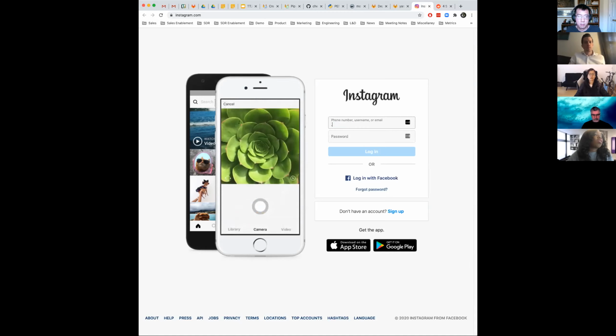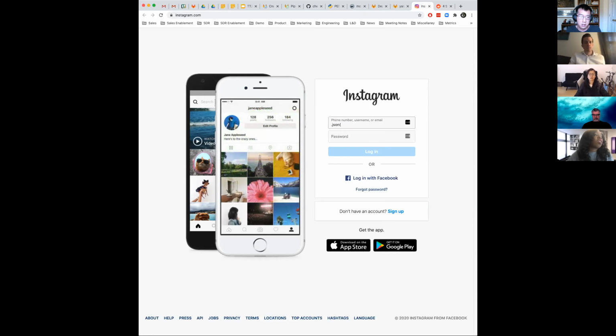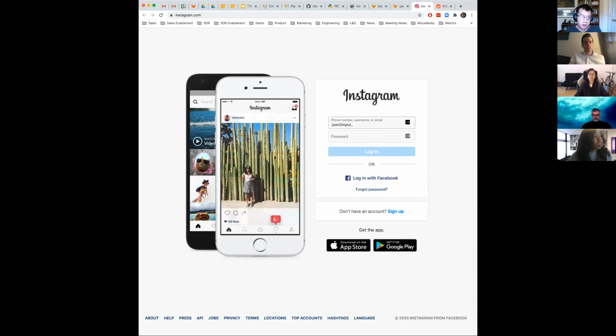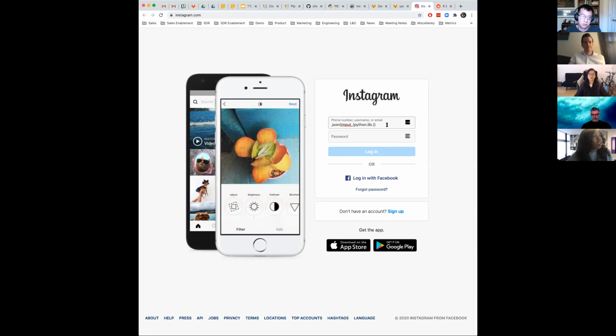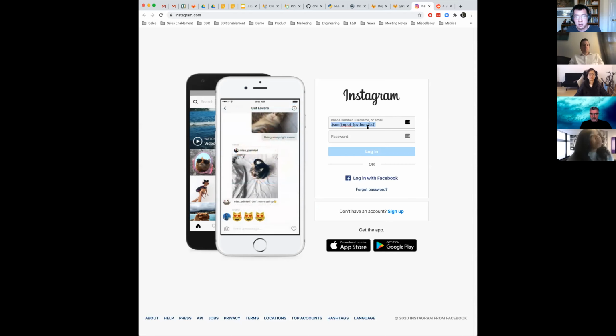A real example would be if I were to do some injection type of thing, like .json, or some input, whatever, a python.lib thing, right? And then all of a sudden this runs and breaks the website and I get data out of it. There's all sorts of injections that you can use. There are MySQL injections. There are also command line injections. Fundamentally, what these things are doing is inputting code where the application isn't expecting it so that I can hijack your website.